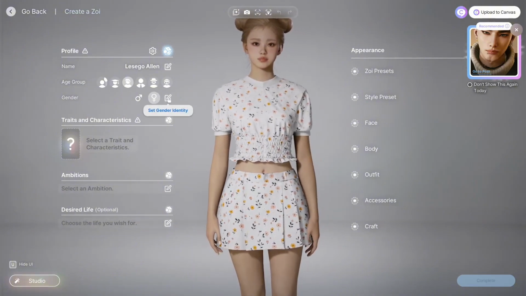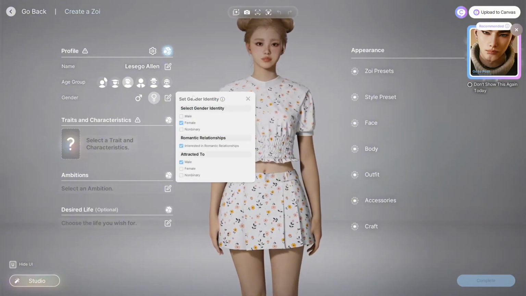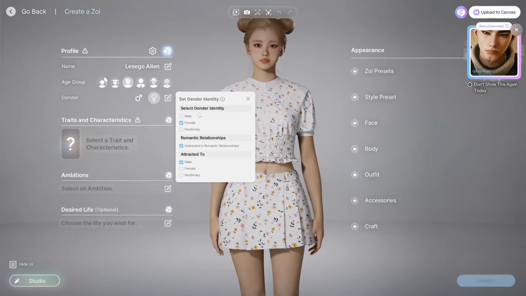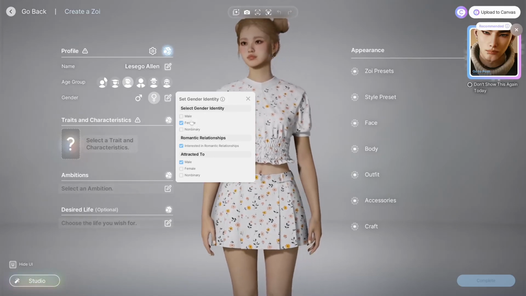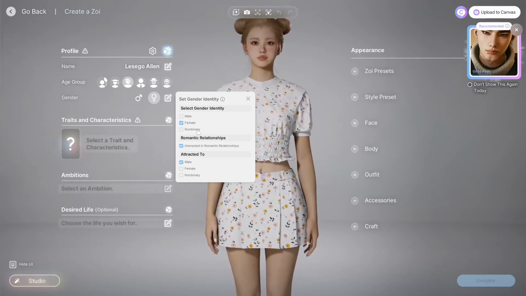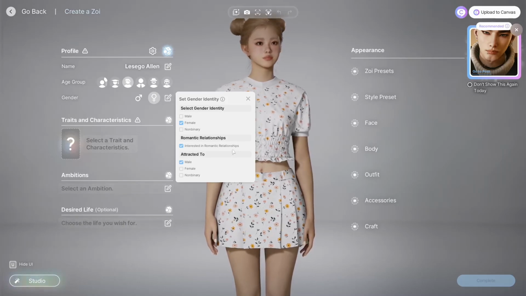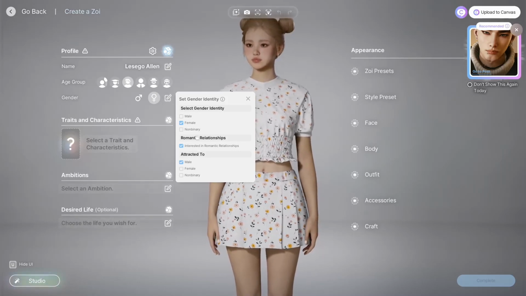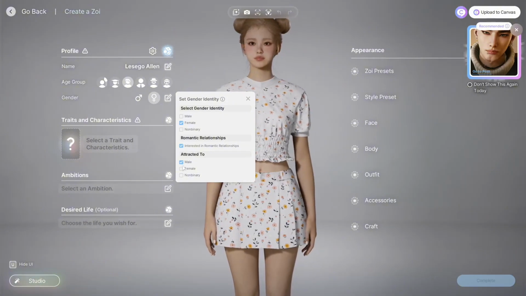So you can set your gender identity by clicking on here. She identifies as a female, but you can select male if you want to, or non-binary if you want to. So she is interested in romantic relationships, of course. Let's play, we're going to have her attracted to males.